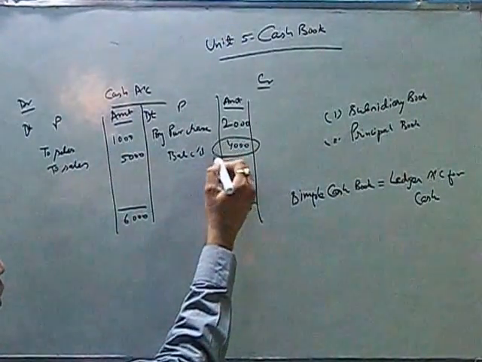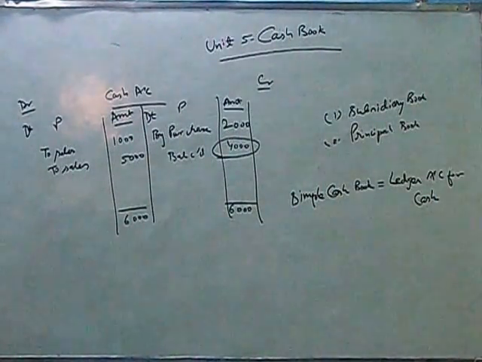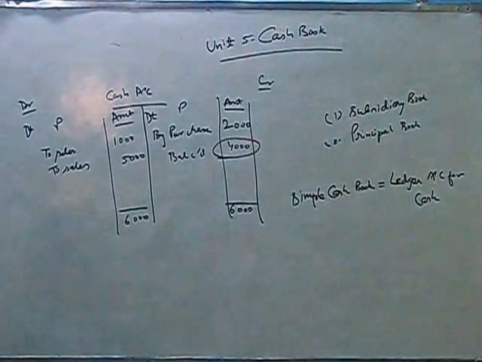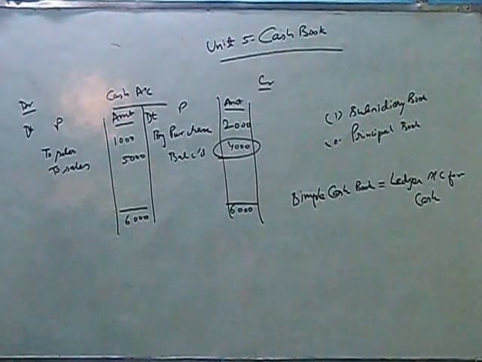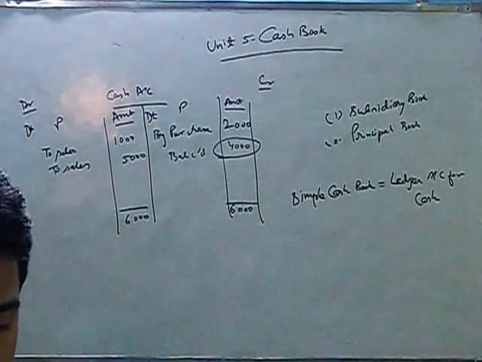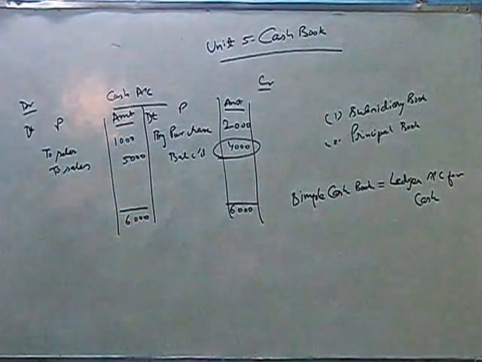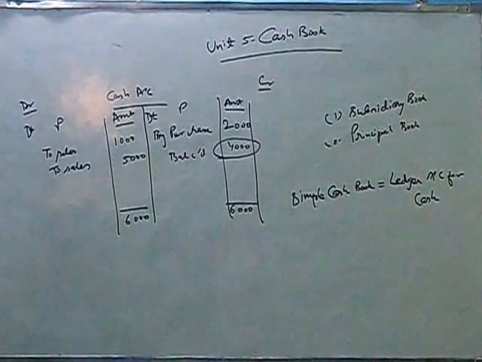This is the positive balance of cash. And this 4,000 rupees will be carried down, or in the next term it will be written as to balance brought down in the beginning of the next period. In this we record only the cash receipts and cash payments. Debit side will always be bigger than the credit side.